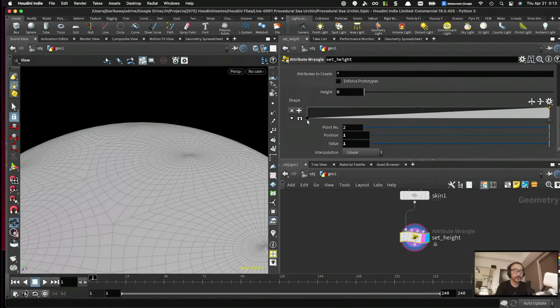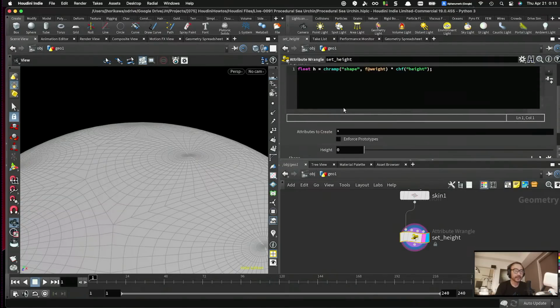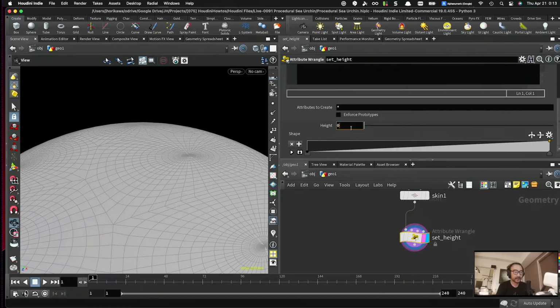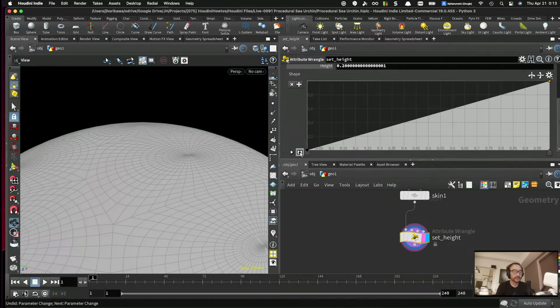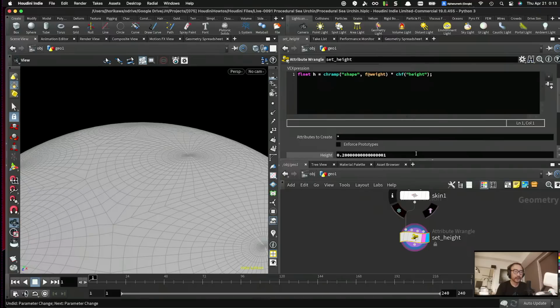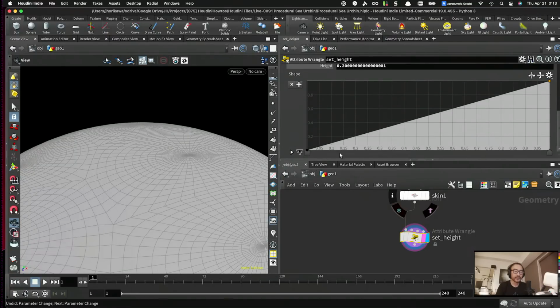So we have two parameters, one is the shape, one is the total height. So let's say the total height is 0.2, and right now the shape is linearly growing up.